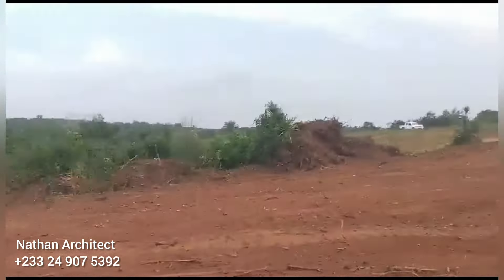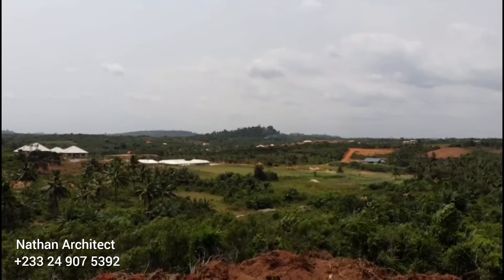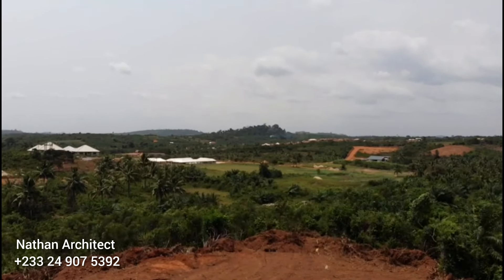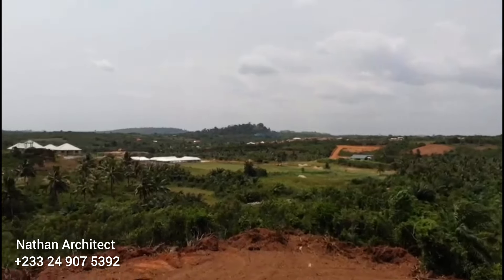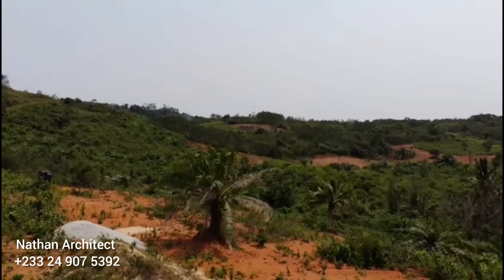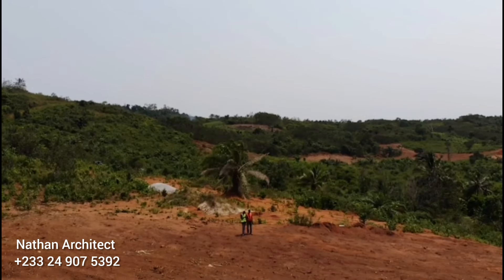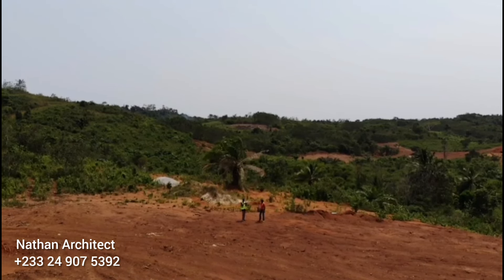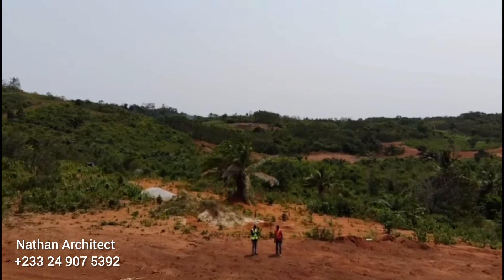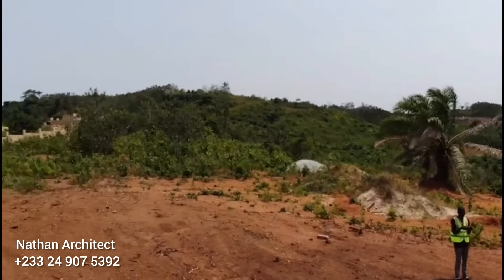It is a very beautiful land, but she really wants to move fast. She is planning to build within two to three years. You can imagine — where the land is, there is no building around her. She is planning to move first and then the family comes later. In the report, we had to understand what she really wants. Within two to three years, we are not sure if there will be houses or neighbors around. The guys also did a drone shot to let her see the area from afar.